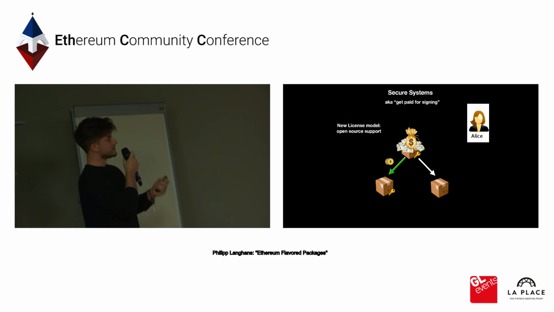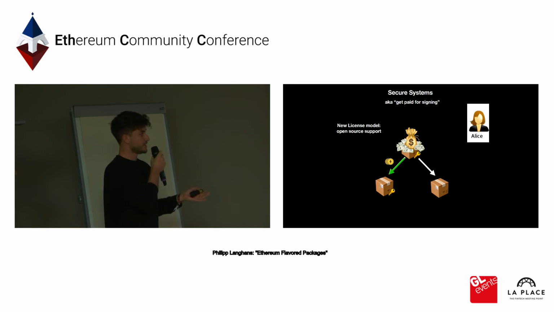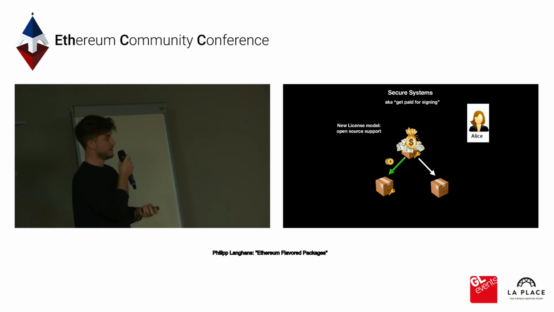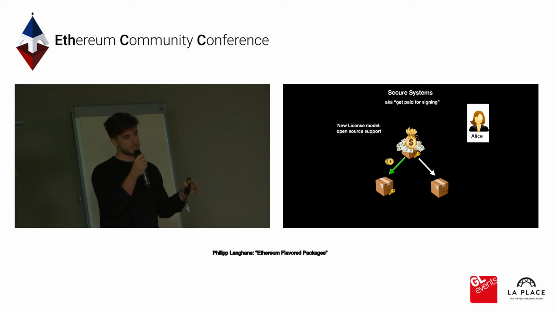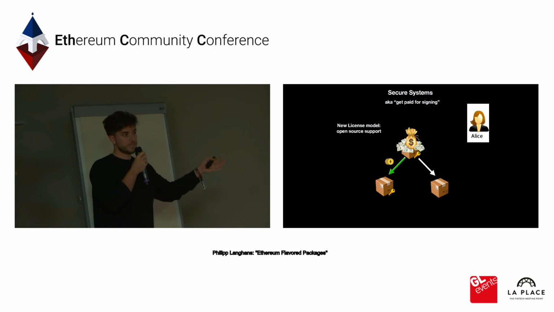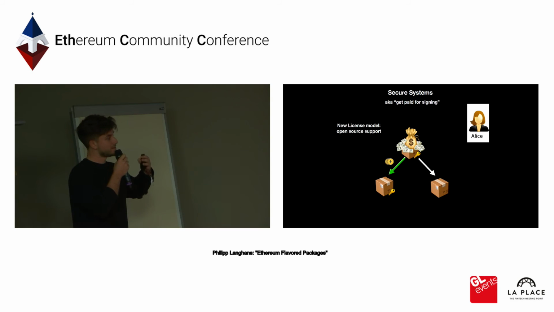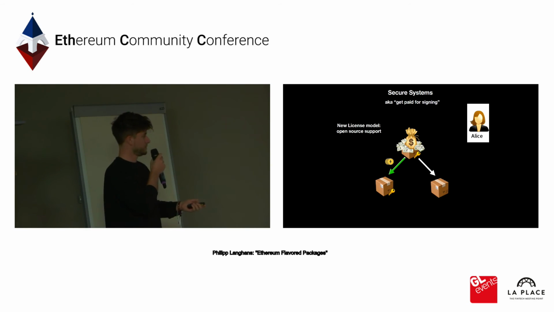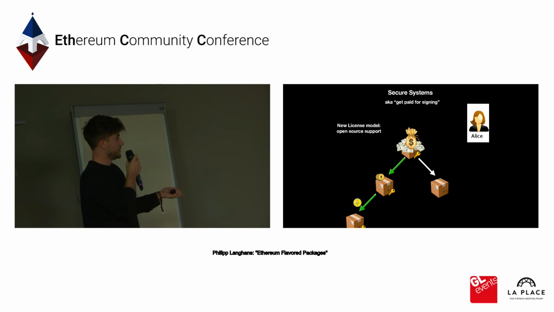And this means you can have a new license model that says, hey, contribute to open source. And this can be baked into a package manager that does it automatically for you. So if your software relies on open source work, you can create some rules for splitting your revenue and directly distributing for every sale to these packages that you're using. And they can, of course, do the same.